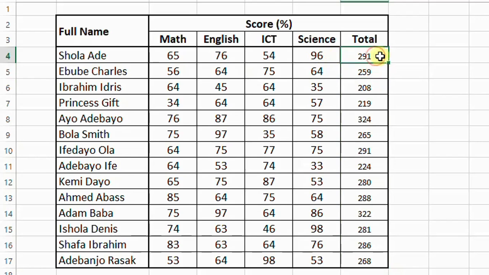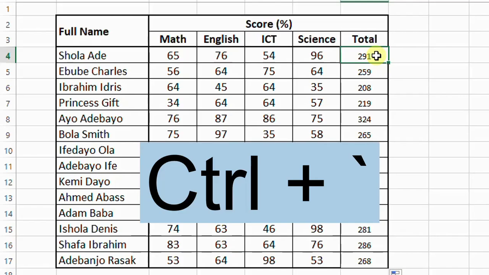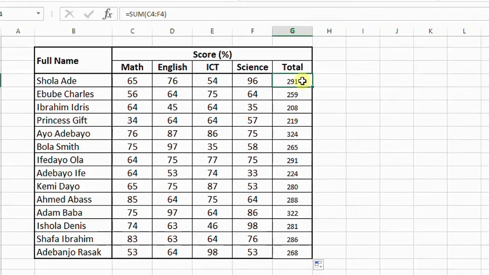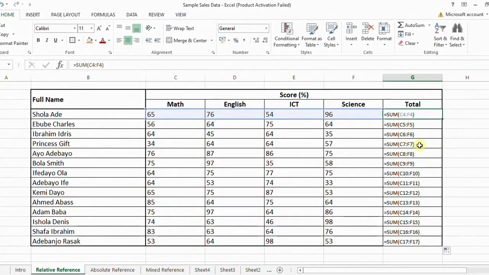Now if you look at how the autofill feature works in Excel, first of all, let me show all the formulas so that you see what's happening. Press Ctrl tilde on your keyboard. Under the escape key, ESC key, you see the button I'm talking about to get all the formulas in your Excel sheet. Now let's look at what's happening.